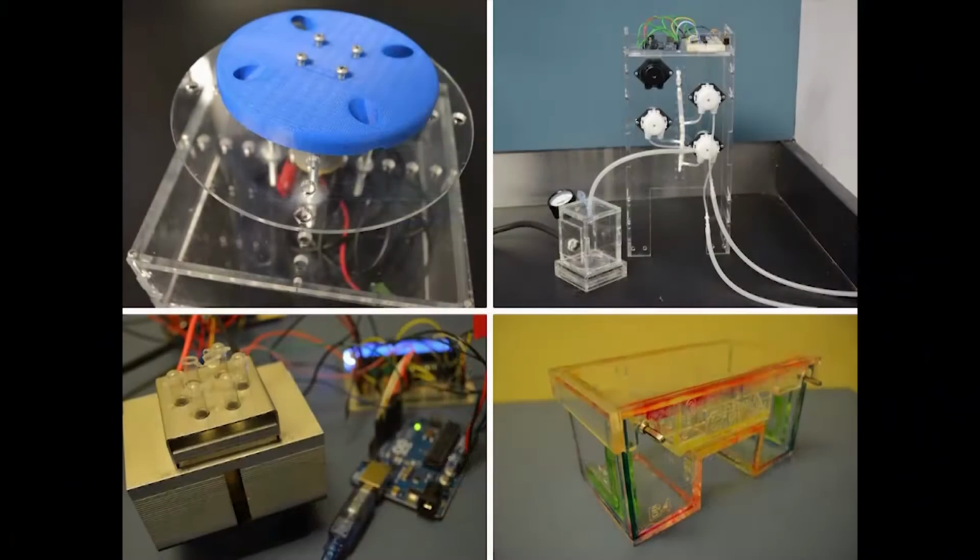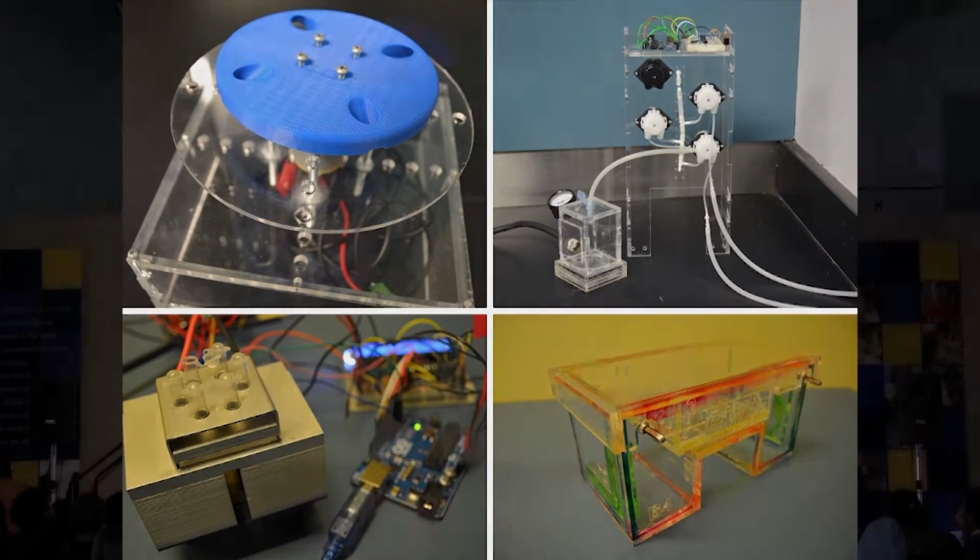Here you can see the 4 components of our device. We're obviously in a prototype stage, and I will tell you a little bit about the overview of how each of these works. The first device on the top left is a centrifuge. This processes the blood. The next step is a pump system to extract and purify the RNA. The third, on the bottom left, is a thermal cycler that runs a polymerase chain reaction that can amplify a gene specific to HIV. And lastly is a gel box that runs gel electrophoresis to visualize the results.